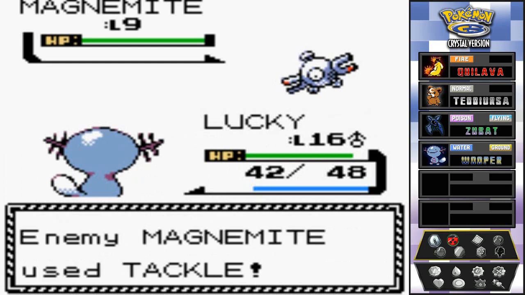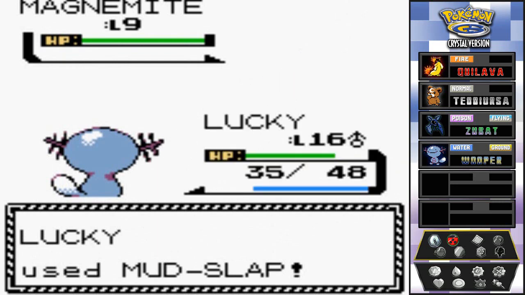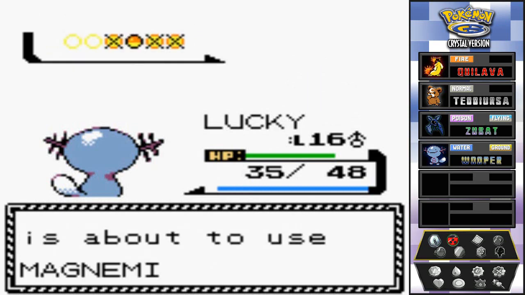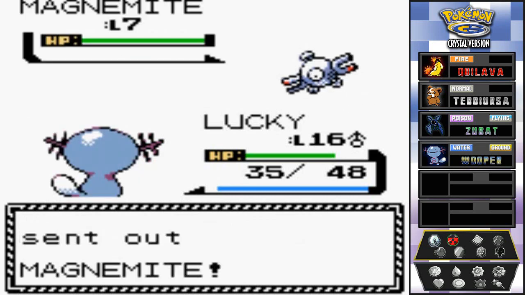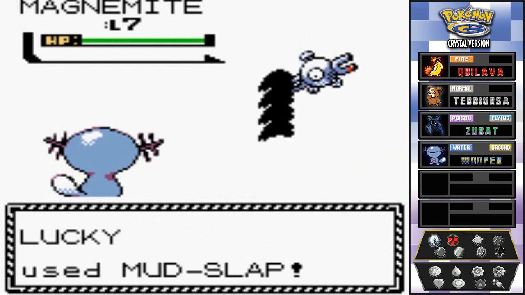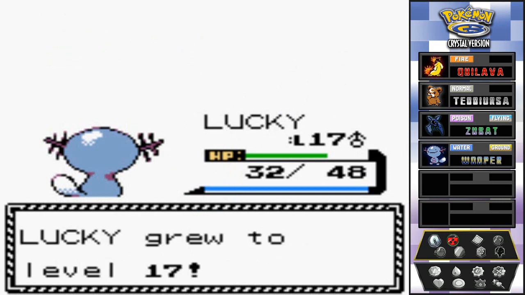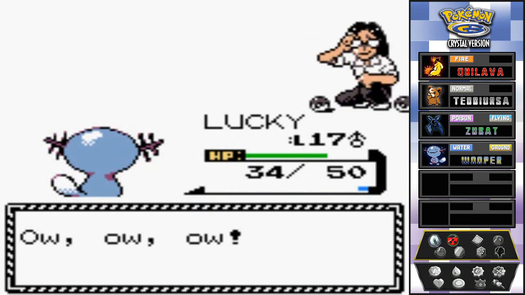So let's go with Mudslap, and ooh. Doesn't beat it. So we go Mudslap attack. Nothing but net. There you go. Lucky's finally being lucky. And another Magnemite on the field. So, I'm just going to stick with Lucky. It's finally being lucky. The rock has come back. And, well, of course, we're not fast enough yet, but we could still do this. Look at that. Bye-bye, Magnemite. And there's level 17. Okay, so we're finally getting somewhere with Lucky, but yeah, its speed is still slow. Still slow, come on! Ow, ow, ow!